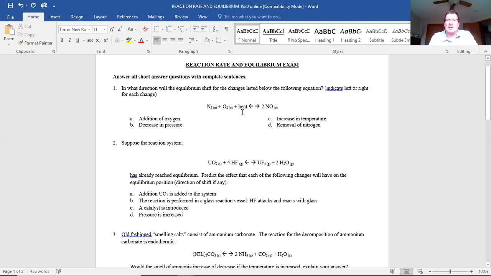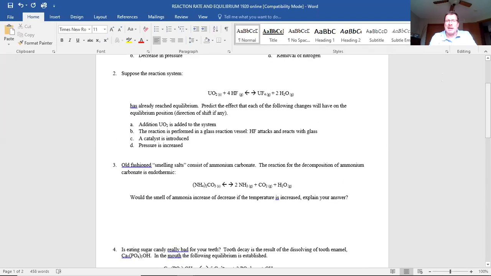An increase in temperature, it's an endothermic reaction. So heat's loaded up here on the left side. It's going to shift to the right to get rid of the excess heat. Remember, with heat, you can look at heat like you look at concentration. If you're adding to the side the heat's on, it's going to shove it away. If you remove stuff, then it replaces it. And here, removing the nitrogen, if I'm taking the nitrogen away, then it's missing, so it's going to shift left to replace the missing nitrogen. So we went right for A, left for B, right for C, and left for D.